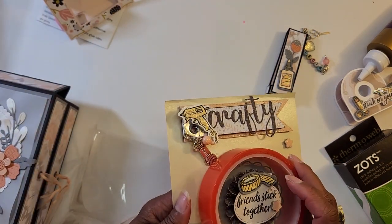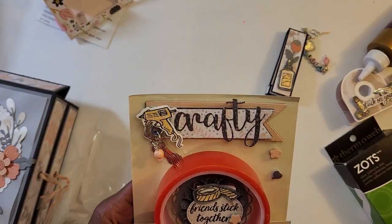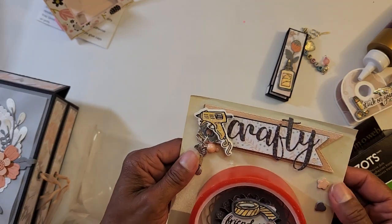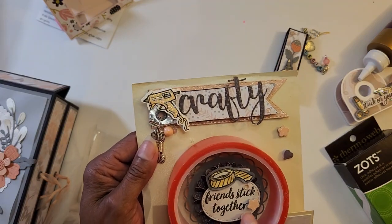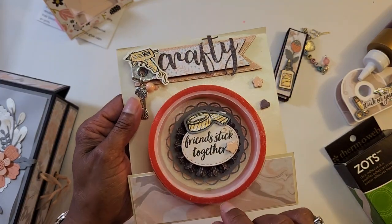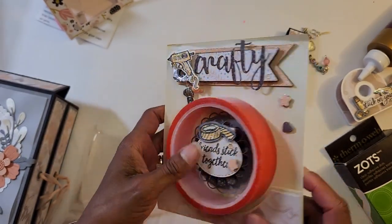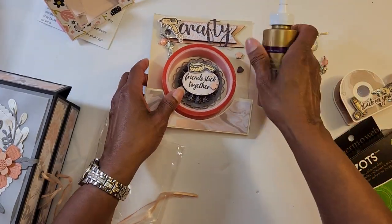Love it, what a great idea. Nice packaging — she's got a cute dimensional ribbon on top with a yarn charm and some beads, a glue gun, some stars, and in the center is a rosette. It's got a tape dispenser, some bling, 'Friends Stick Together,' and a little heart — really cute clever idea. She's got it adhered in the center, I love it.